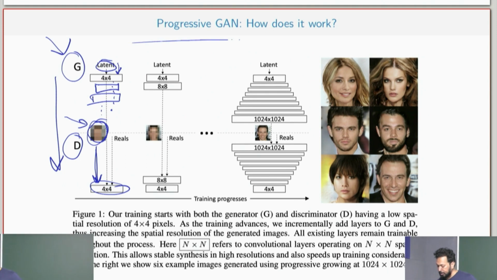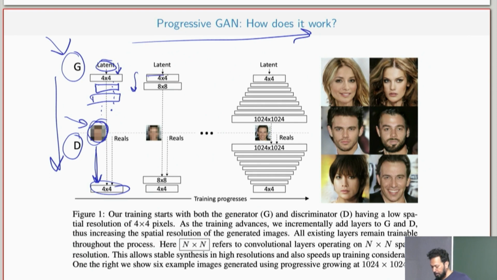What they're saying is, let us do it in a progressive way, in the sense that you increase the conv layer sizes. You start from 4x4, but progressively, meaning you do it after some epochs. Some epochs keep the original one. Some epochs you add additional conv layers, and then it produces an image like that, and then it goes to the discriminator. The discriminator again is learning to predict on these. Basically the idea is that you keep doing this progressive training.